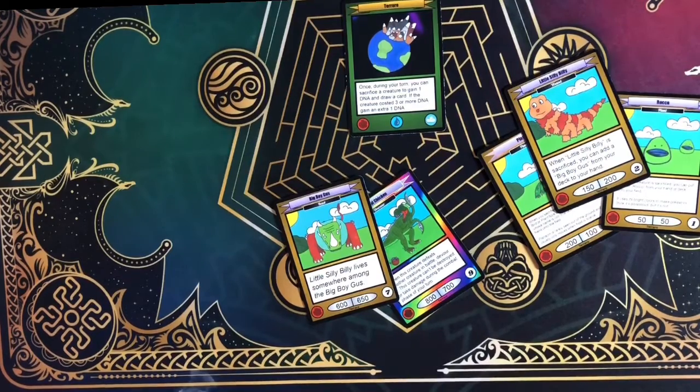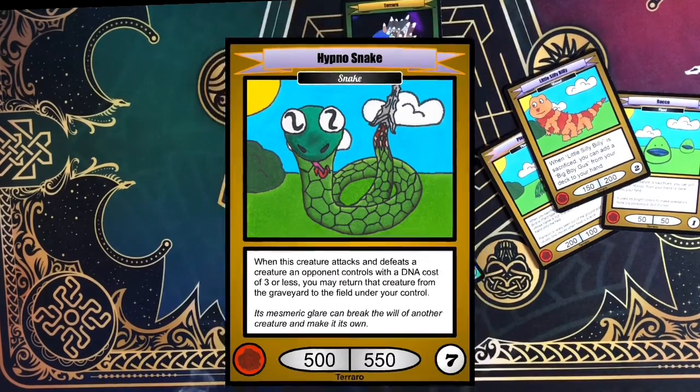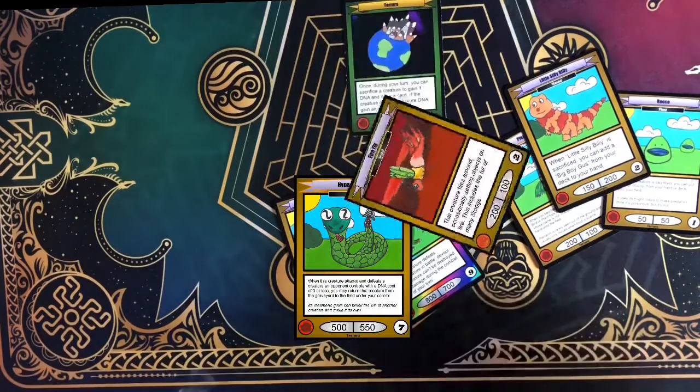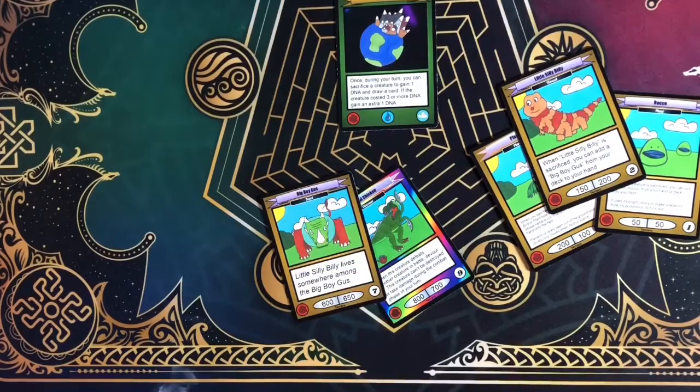Also, there's a card called Hypno Snake, which is going to be up on screen right now. Hypno Snake's ability allows you to steal your opponent's small creatures when it defeats them. You can play out a Hypno Snake, steal one of their creatures, and on the next turn you can sacrifice it if you don't want to keep the creature and gain DNA. And Hypno Snake is just a pretty big creature. So that's the first sort of strand of Terraro deck that you can build.